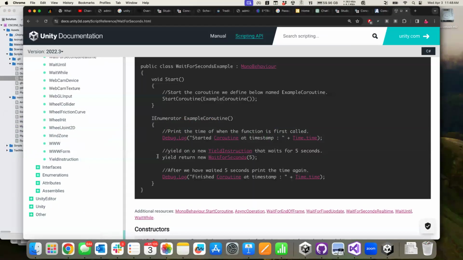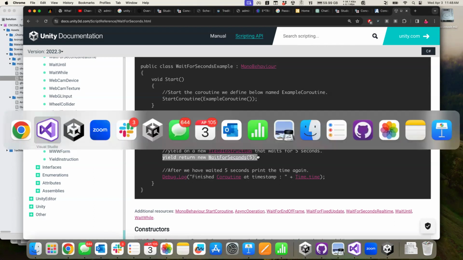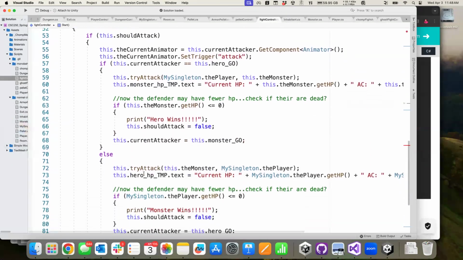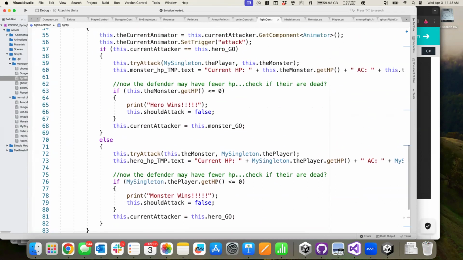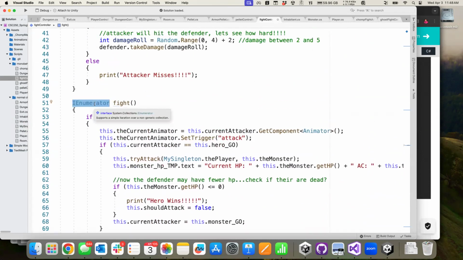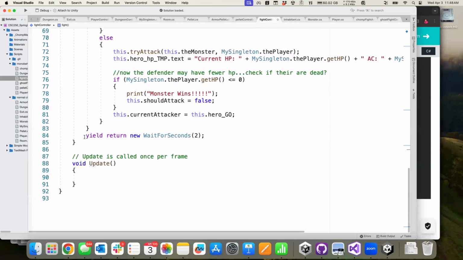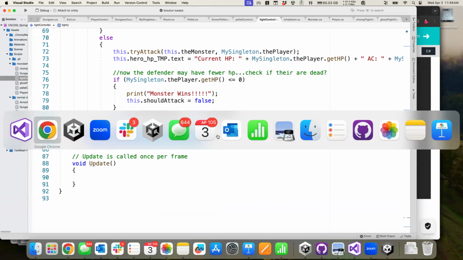Now we need to put our delay in there. So notice the whole return dealio. We can do a yield return, WaitForSeconds, and let's make this 2 seconds. Because now we've advertised this guy must return a value. We're not really using the value anywhere for our purposes, but it's being used by the coroutine system behind the scenes. We still are only situationally attacking, but regardless, this function is going to return something after 2 seconds. Now, this pause will happen at the end of our function. All right. So let's see what this ends up looking like.